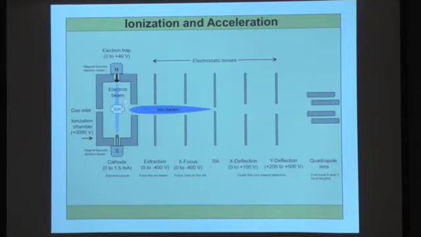Once we've formed this positive ion, just think about that as a little magnet. And what we do is we make that little magnet get inside of a repelling big magnet, and it shoots it out of there. It gets accelerated, goes past some electrical lenses. That's what these guys are. So we can focus it, move it up, down, left, right, and focus it on the detectors at the end.